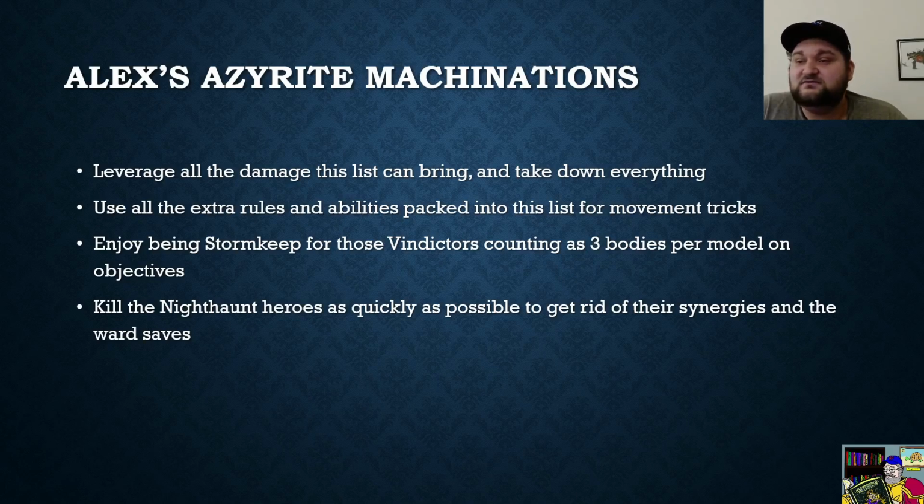And it's just use these little rules and tricks and teleports, and it's like you can command a unit of dragons to shoot in the hero phase, but that doesn't mean they have to do it immediately. So you teleport them, then you hero phase move them, then they shoot, and you roast stuff, and it's just kill my heroes as quickly as possible because that's how you beat Nighthaunt.